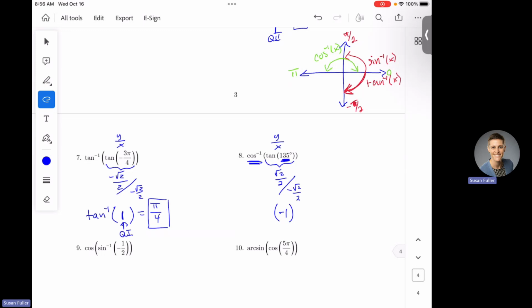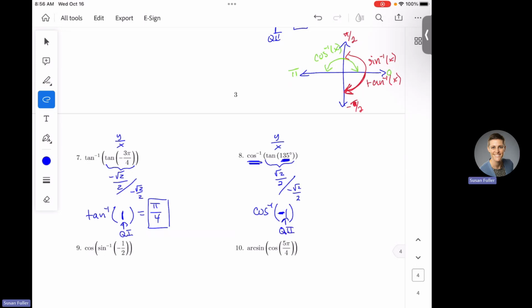Okay, so we got negative 1 inside here, but we're not done with the problem because I still haven't done this backwards cosine function out here. So now we have to do the arc cosine of negative 1. Okay, so now we're dealing with cosine. And it's a backwards trig function, which means this negative 1 is the ratio. It's coming from the ordered pair. And it's negative, right? I've got a negative ratio inside arc cosine. So which quadrant is this going to take us to? Yep, it's going to go to quadrant 2.